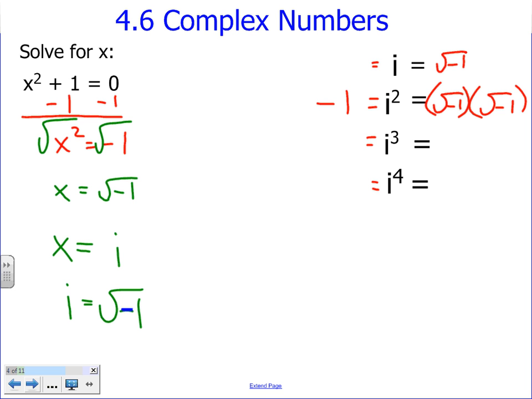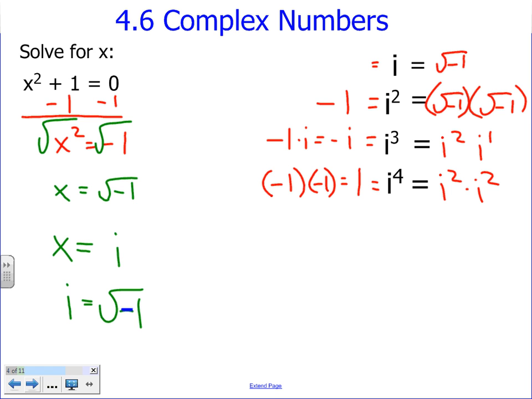If you took the square root of something squared, you get i. So what does i cubed mean? Well, we know that i squared is negative 1. But then we have another i, so there's a total of 3 i's, i to the first power. So negative 1 times i is what? Negative i. So that makes sense there. i to the fourth, well, that could be broken down two ways: i squared times i squared. We just learned that i squared is negative 1, so what's negative 1 times negative 1?